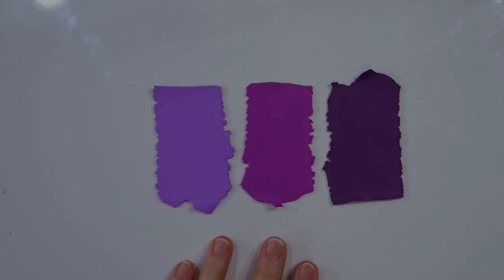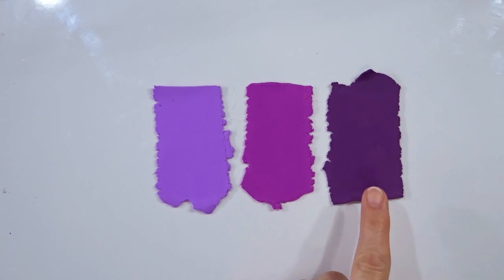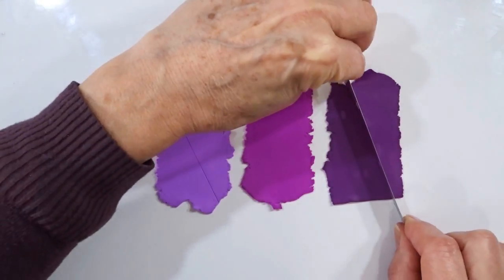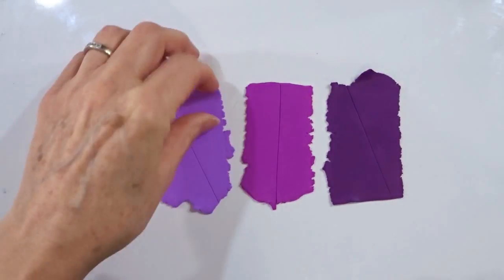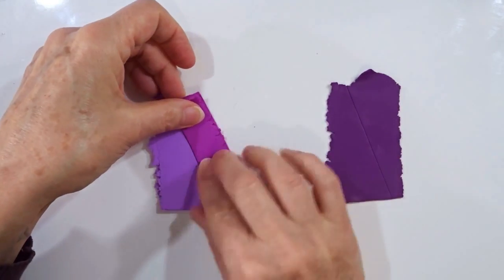So this leaf involves a three-way Skinner blend. I'm going to use the lavender, the raspberry, and the royal violet. And when you're doing a three-way, the easiest way to do it is diagonally through the end pieces, singly down the middle piece, or straight down the middle of the middle piece. Put those together.